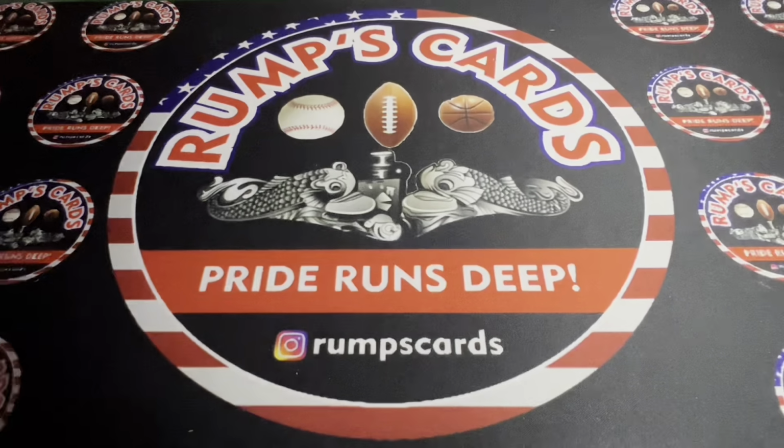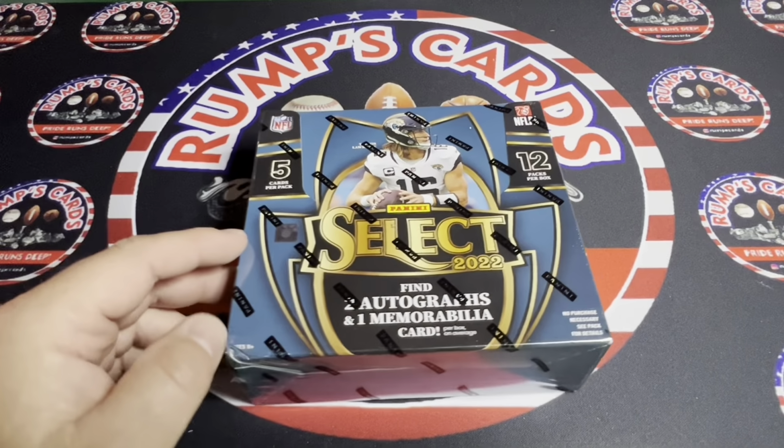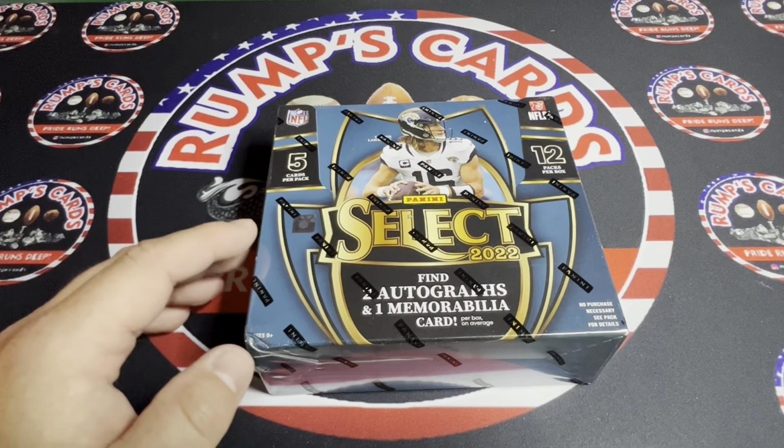So, I know I said I wasn't going to do this product, but I was able to wheel and deal with Diamond King sports cards, and I was able to get this affordably. Let's just say I had to wheel and deal for it.